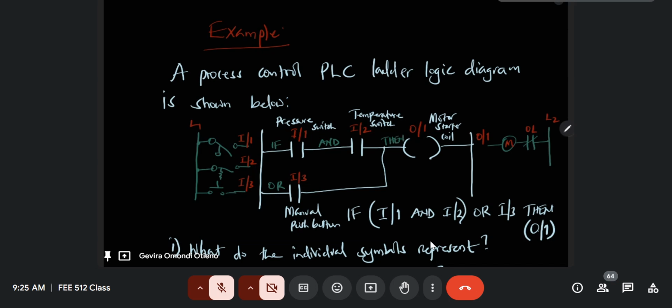Makes sense. That's why I told you some of these ladder diagrams, you really need to remember the logic expression. The logic expression is what will tell you what the ladder diagram is all about. So now, I'm sorry it's so congested, but it's because I'm trying to explain a lot of things. So the numbers that I have in red, I1, I2, I3, are called addresses. We are going to go back to that later because there's also a whole topic on how to do the addresses. So different manufacturers or different PLC manufacturers have their own addressing systems, and you don't have to cram them. You can use the data sheet to tell you.